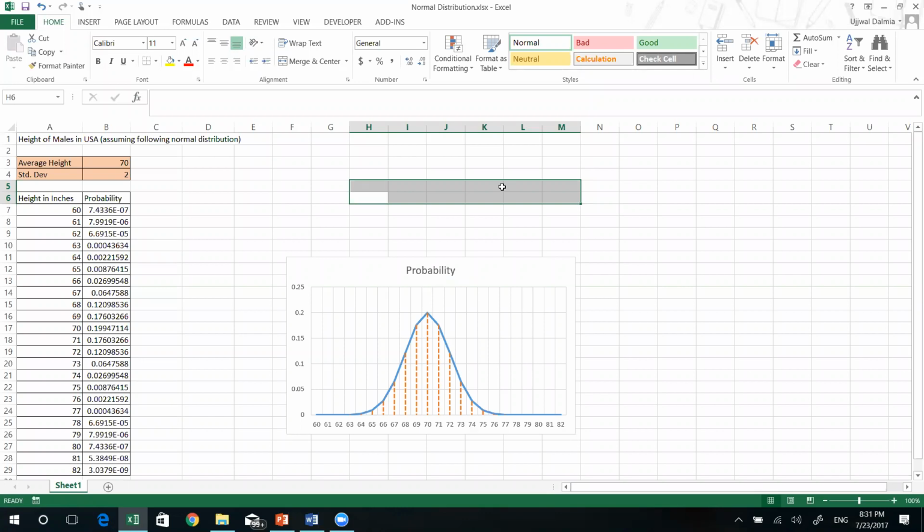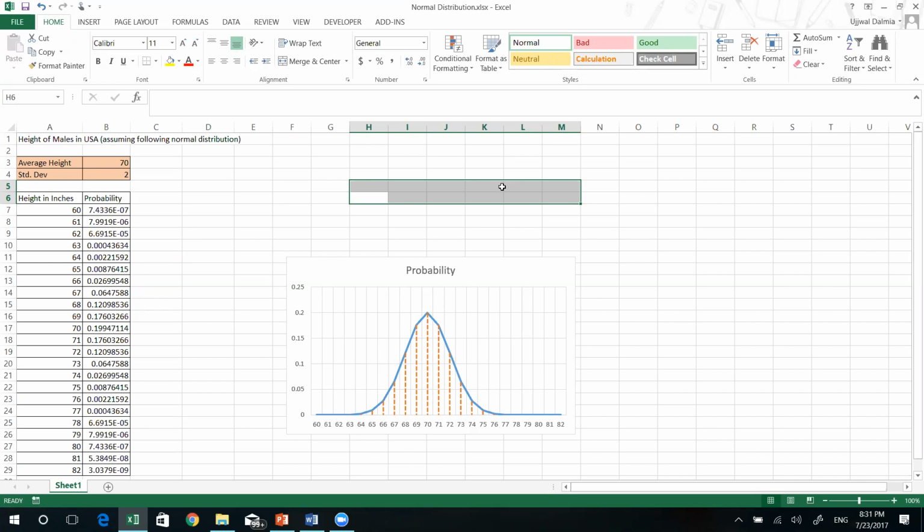Yes, that's what we have been doing, right? Great. What if in a real-time scenario, somebody comes and asks you that I want to be 99% confident to find out the height of the US male population. Tell me, what is the confidence interval?